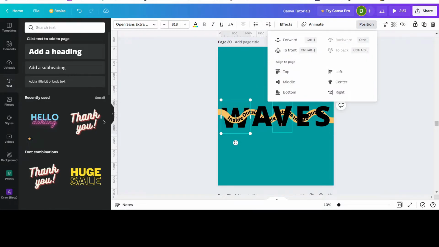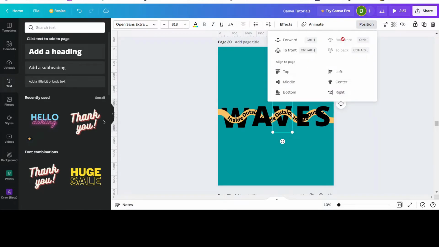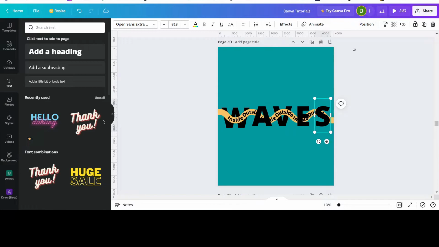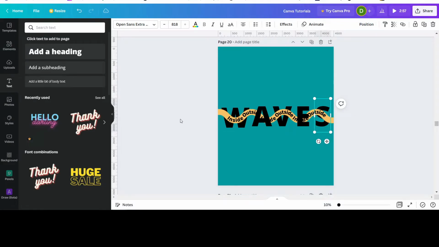Now this is front, then I click V and do it again and say backward. Then E, then S again, backward. So it looks as if it's been curving in and out of those. Cool?